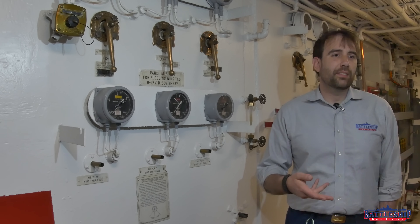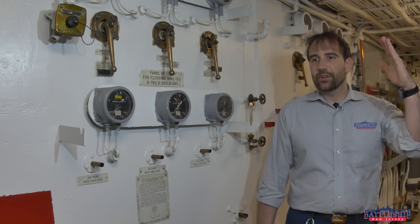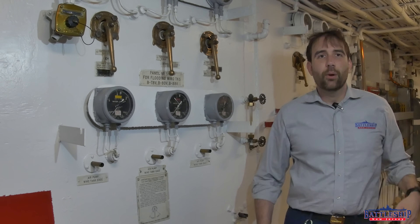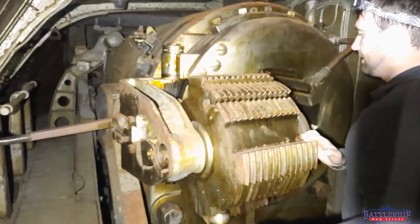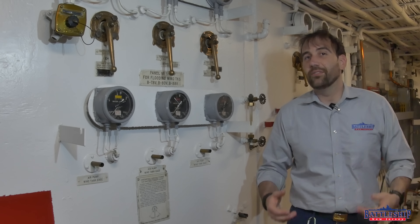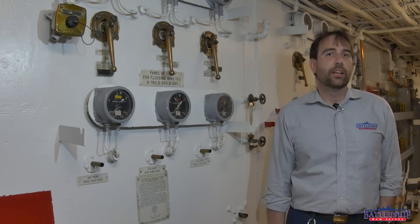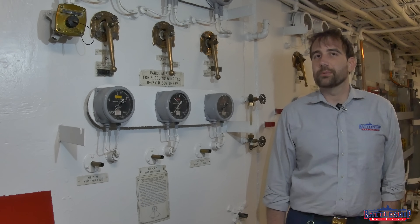So the elevation of the guns was intentionally limited. To make the guns elevate further, you need a deeper pocket under the guns so that when they elevate and fire, there's room for them to recoil — and that eats up a lot of your internal volume in the turrets. The larger your turrets are, the larger the ship needs to be, and these things are already heavy and super expensive when you're trying to build a full fleet. So Texas and many other battleships of her generation had their main battery guns' elevation limited to about 15 degrees — 15 degrees in Texas's case, around there for most other battleships being built at that time.